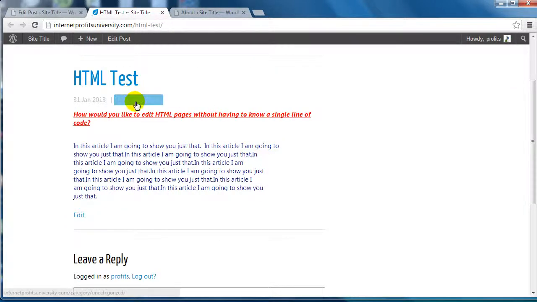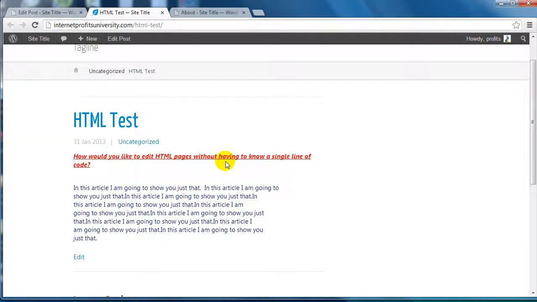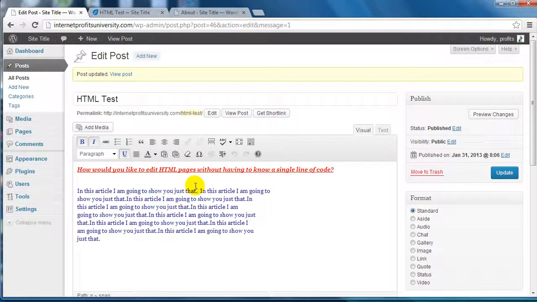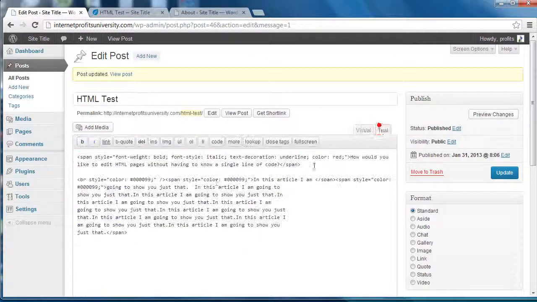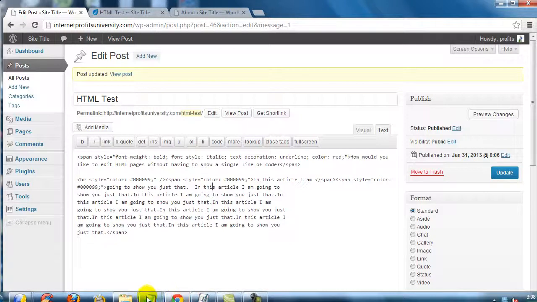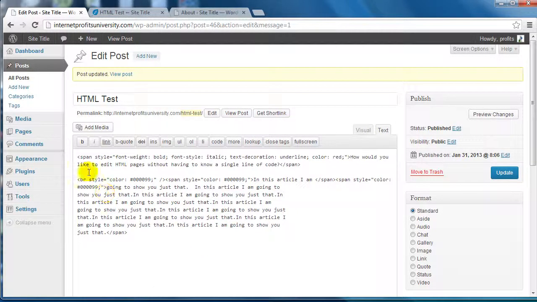So to me, that's just a faster way of formatting my text versus going here using the editor. And you can use the editor, that's fine, but I wanted to show you this simply because if you had other information like other HTML code, then simply enter it under the text tab and you're pretty much good to go. And I wanted to show you the other stuff simply because if you ever wanted to do that, that is an option for you.